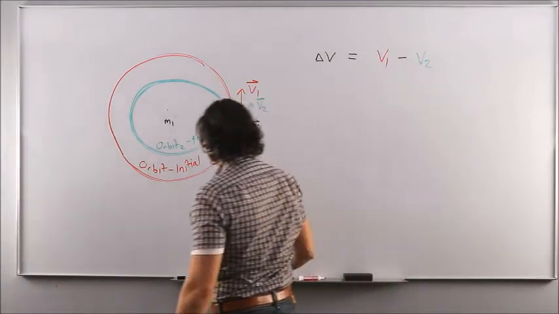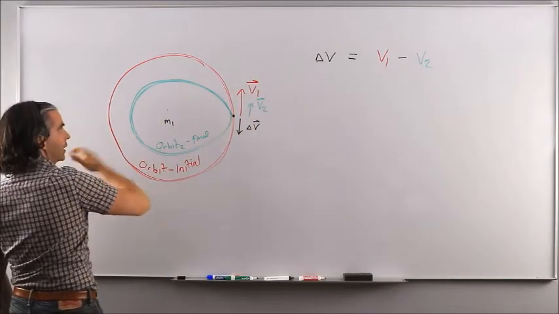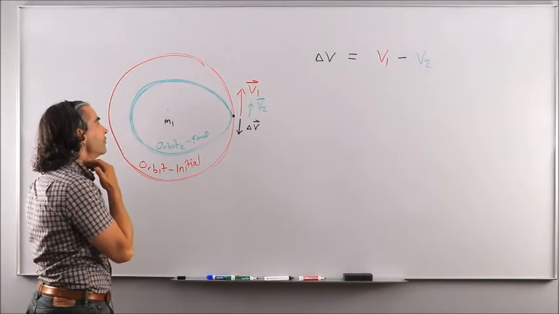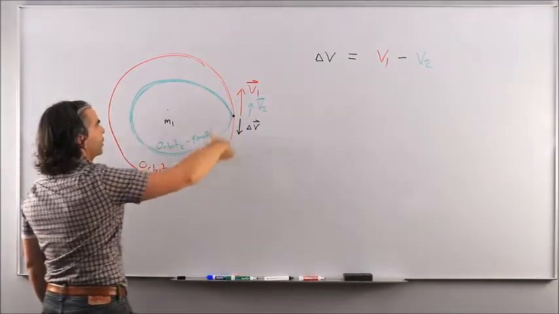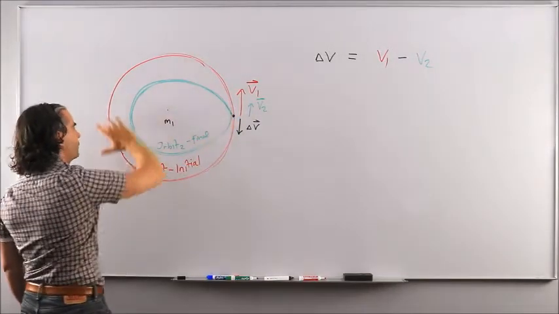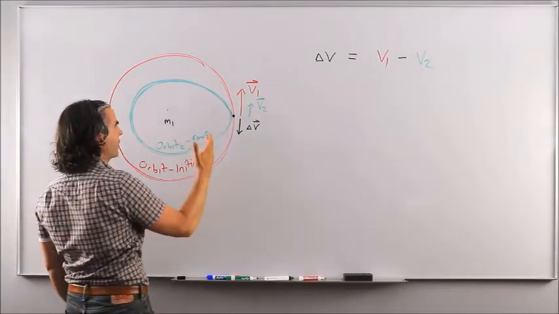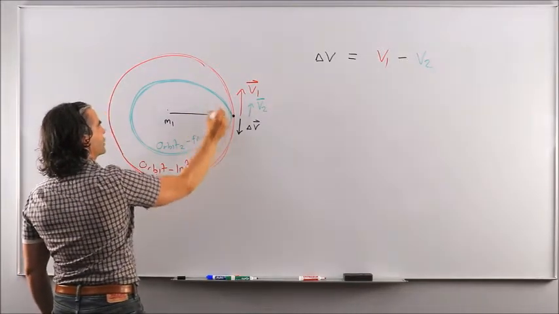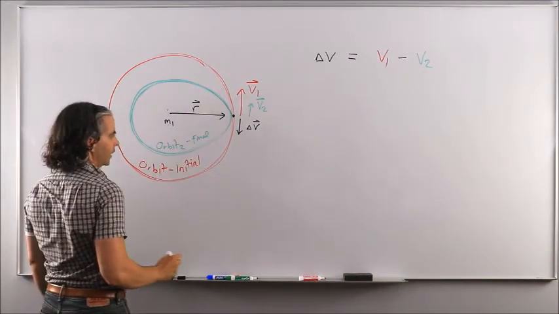minus V2. And if you're not too sure about the length of the vectors to draw on your little diagram, just look at the sheer size of both orbits to figure out which one would be fastest at a given point. And because the red one is larger than the final elliptical orbit, it means that inherently the spacecraft would have more energy along the initial orbit in that case, and therefore would travel faster even at the same position than it would along the small orbit that has inherently a lower amount of energy. Okay?